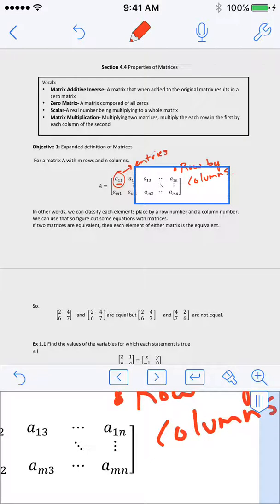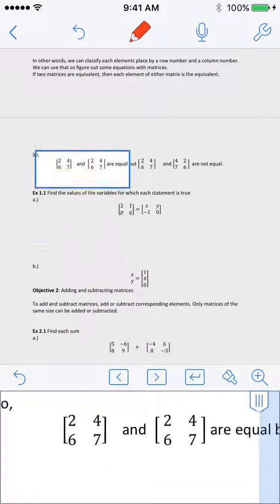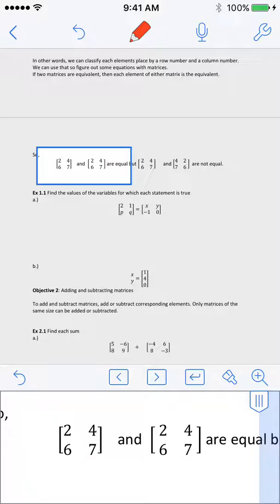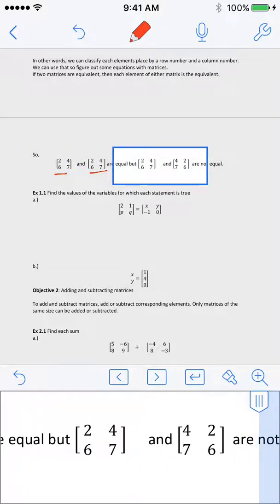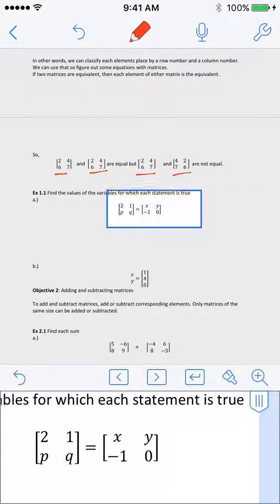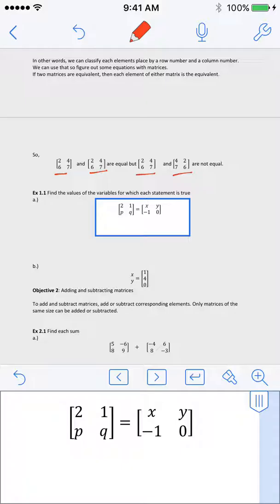Okay, now some matrices can be equivalent, but matrices are not only equivalent if they are the same size, they have to have all the exact same entries in the same places. So these two we can tell are definitely equivalent, while these two not so much, right? They may have the same numbers, they may be the same size, but it's not in the same order. So order really matters when it comes to a matrix. Otherwise, when we're solving these, we'd end up getting different numbers, right? So let's see if we can work with this idea that they must be exactly the same to figure out some of these missing variables.